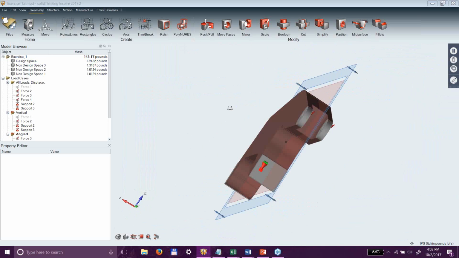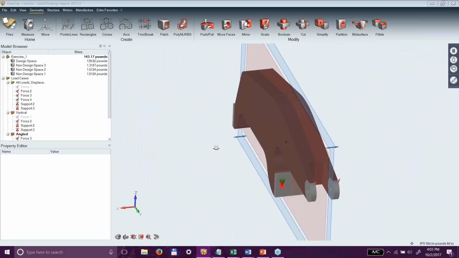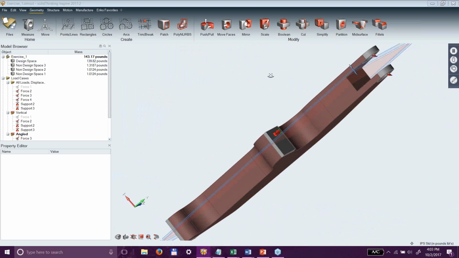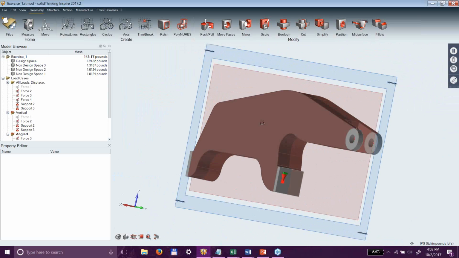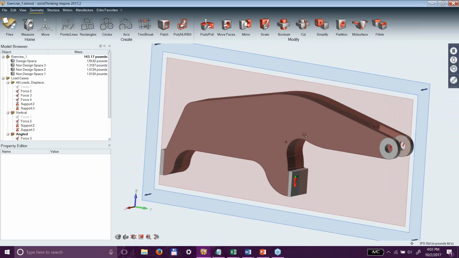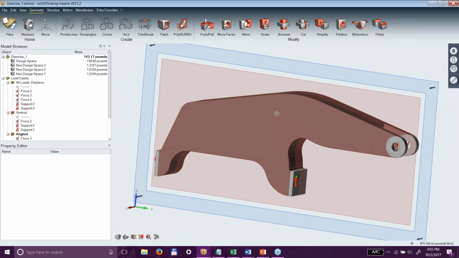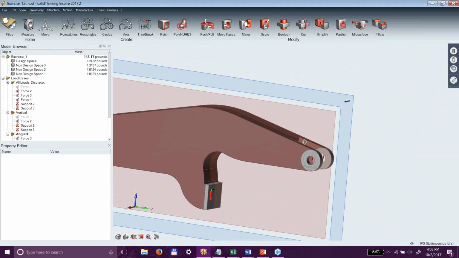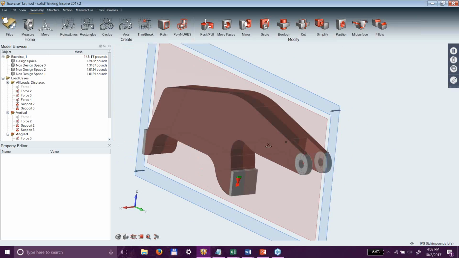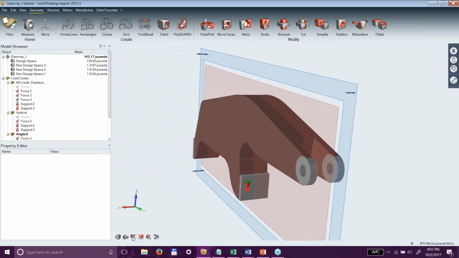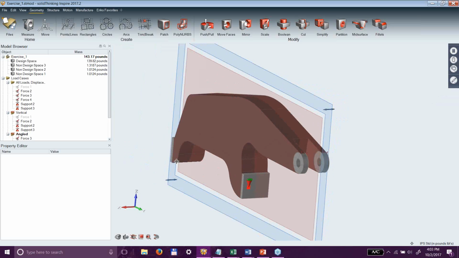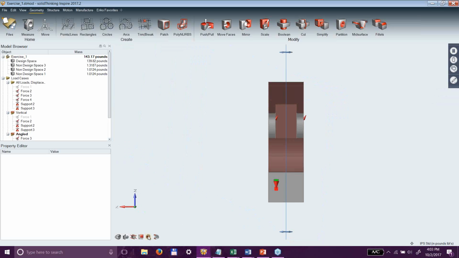If I hold my center mouse button down, or my clickable scroll wheel, I get a kind of space ball rotation around that little X, which is the center. If I want to change the center, I just hold my C key down, left click, and that becomes the new center of rotation. This next icon is the changing between perspective and non-perspective. And then we've got rotate to the nearest principal axis, fit selected, and then add section cuts. We'll deal with section cuts later.